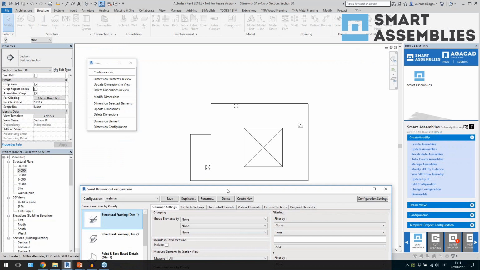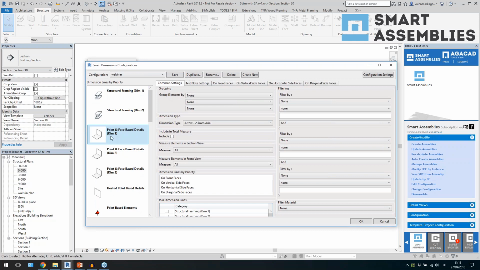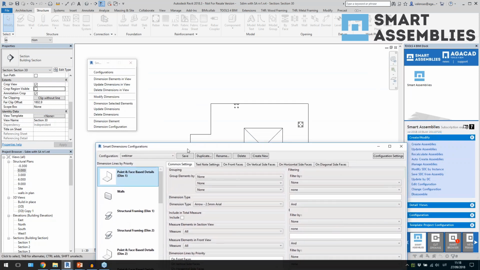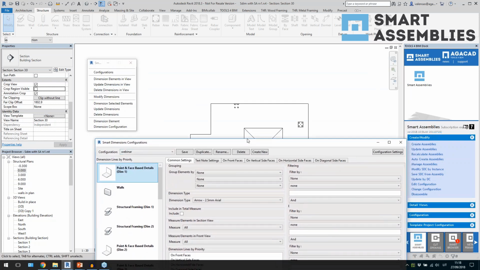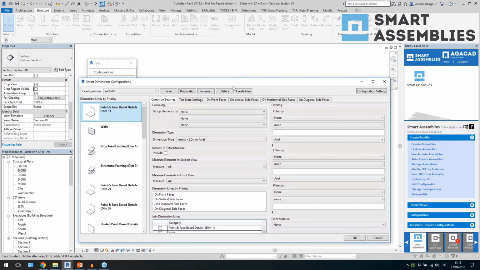In this view I want to dimension the wall and these Revit families. These Revit families are face-based families. For face-based families we have this tab, and for walls we have this tab. So I will move them closer to the top. I will just drag them, which also means that this dimension line will be closer to the side of the elements, like a priority of dimensions.